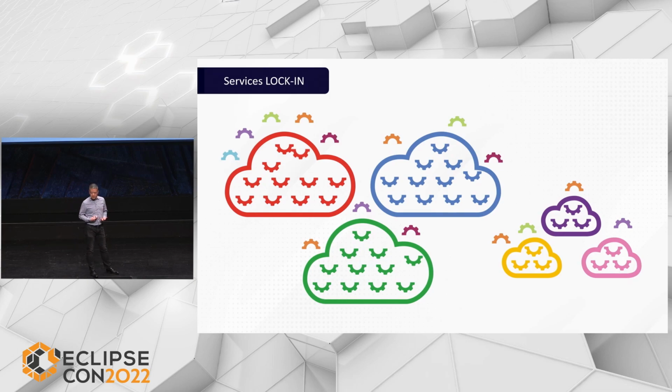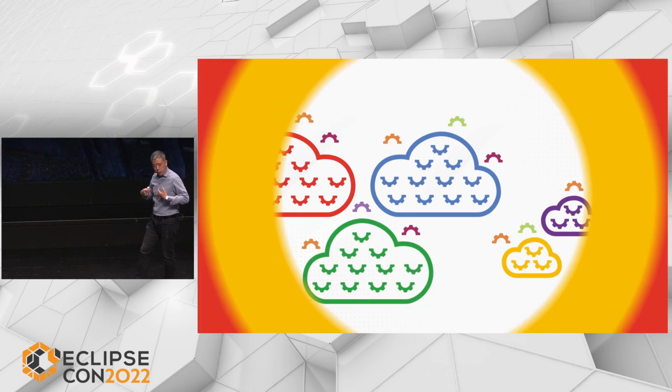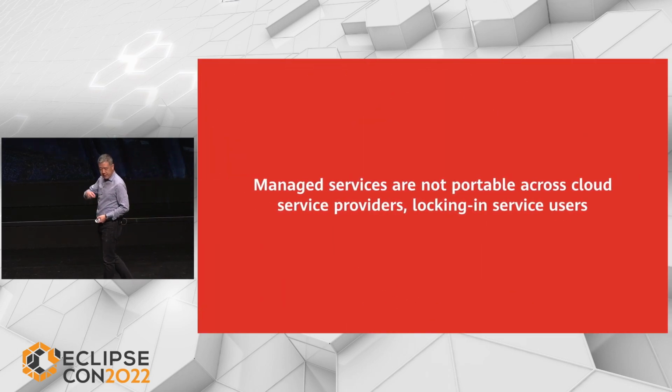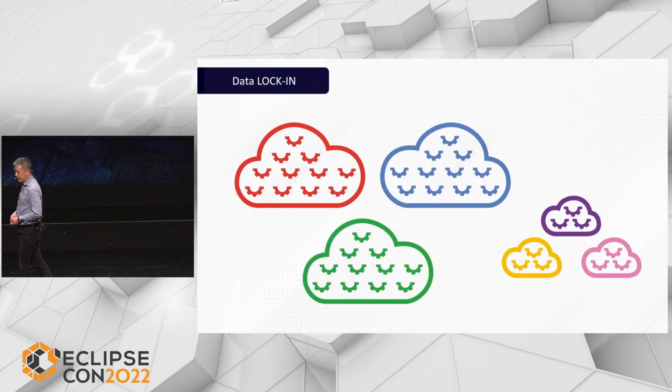And so from a customer standpoint, we've basically got to make two choices. One, do I go least common denominator across the clouds if I really want to go multi-cloud, or I have to specialize. I use this cloud for that set of capabilities, this cloud for that set of applications, but they're not really working together. And the reason for that is that services are not portable from one cloud to another. And this creates a huge, huge point of lock-in from a cloud standpoint. So if we really want to start to address this, we've got to think about the fact that services are largely locked in and not available from cloud to cloud.